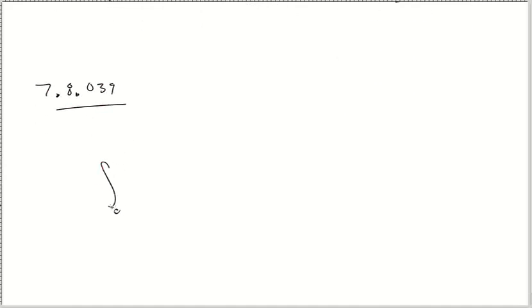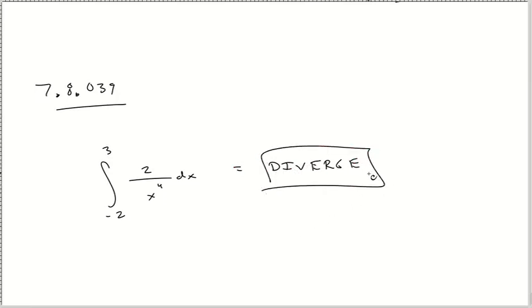So here we go. I got the integral from -2 to 3 of 2 over x to the 4th dx. It says, before we go, let's, if at all, let's graph it. Oh. Apparently I just got the answer by looking at it. That's cool. Yeah, oh, I know why. Okay, so I'm looking at it and I'm having like a math eye, and it diverges. Okay, cool. We're moving on now, right?